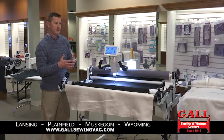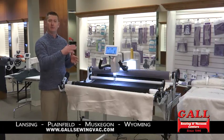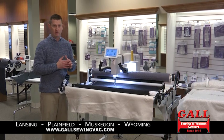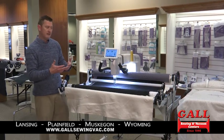So we have anything from a small 9-inch arm machine, like a home machine that you can put on a frame like that and quilt your own quilts. That particular style frame, you can actually put your home machine that you have now on it and do your own quilting for just a few hundred dollars. But should you want a larger machine, then you take a step.